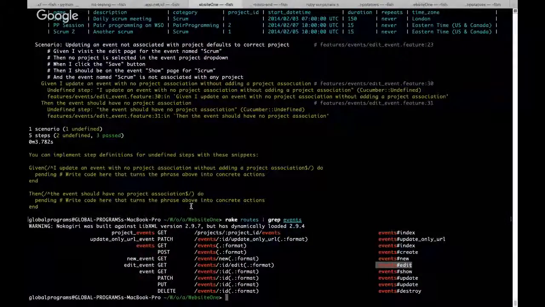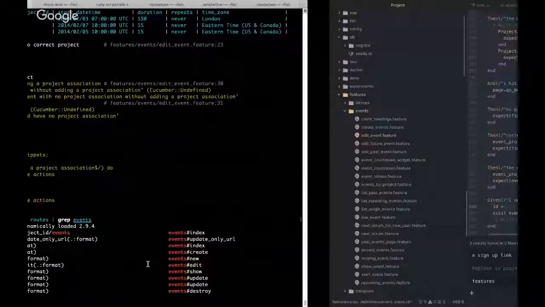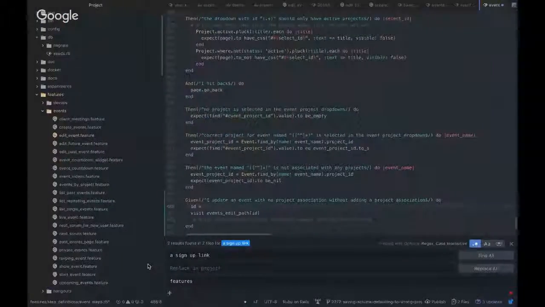You have that events edit, and on the left you have all the action verbs: get, patch, get, post, get, right? And on the left of that, you have the path, which you need to go to, edit event path, right? And then you have there visit events edit for some reason.